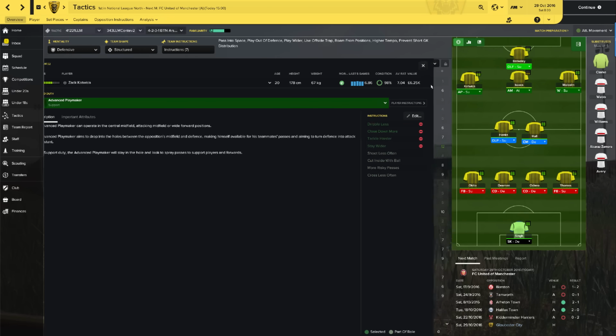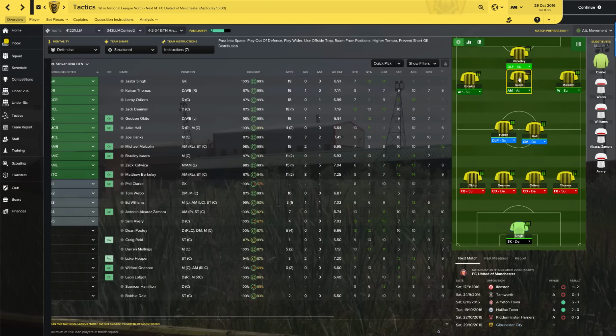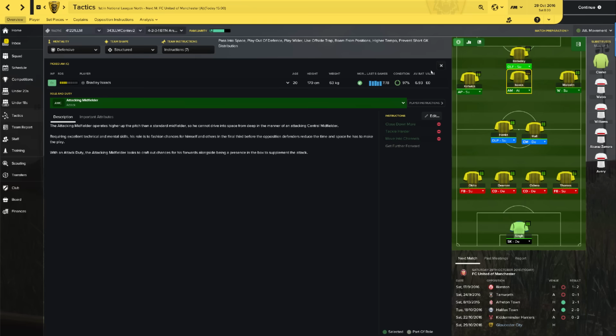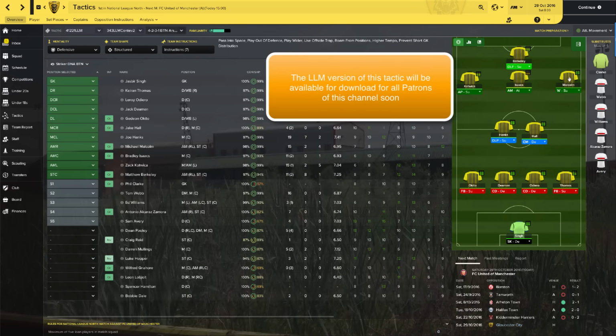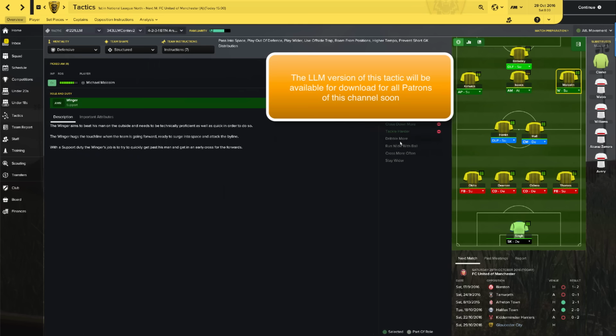So that takes care of that. So we've got this group, and I got Hanks. He'll do his thing. I want him to do his thing anyway. So we got Berkeley up top. We've got Malcolm on the right. Malcolm as well, he's going to have to dribble more.